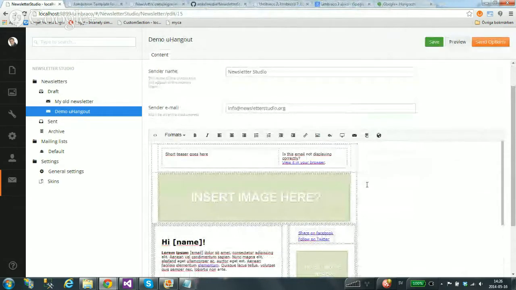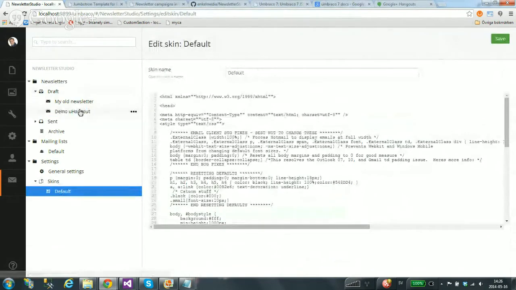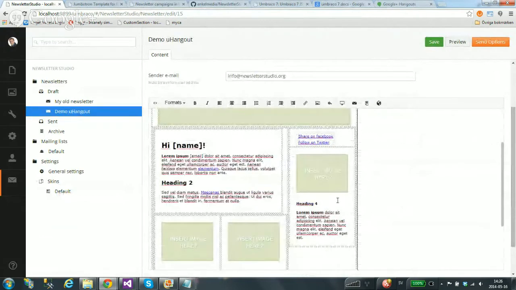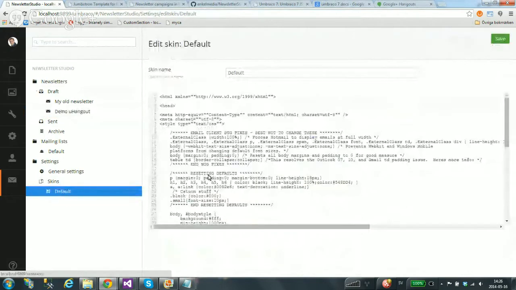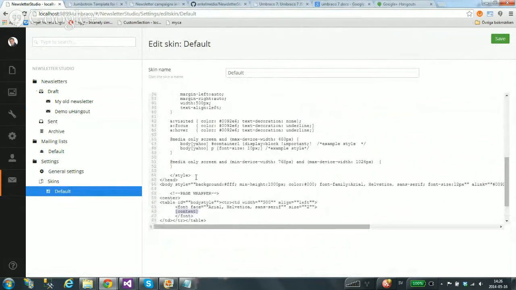This is one way of working. I'm going to show you the feature here as well. There's something called skins here. Okay. Which is basically the content from this rich text editor here, the HTML from here, will actually be merged into this little skin here, and will replace this content placeholder there.